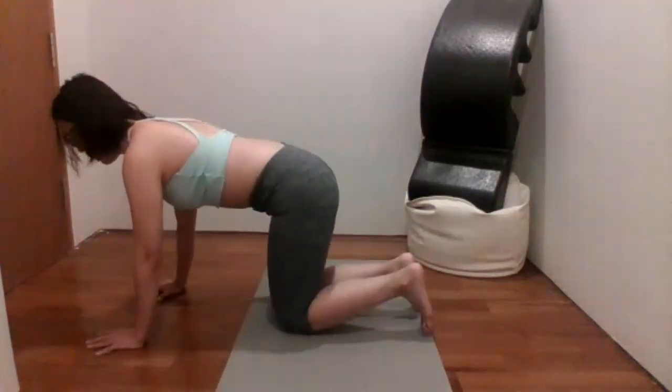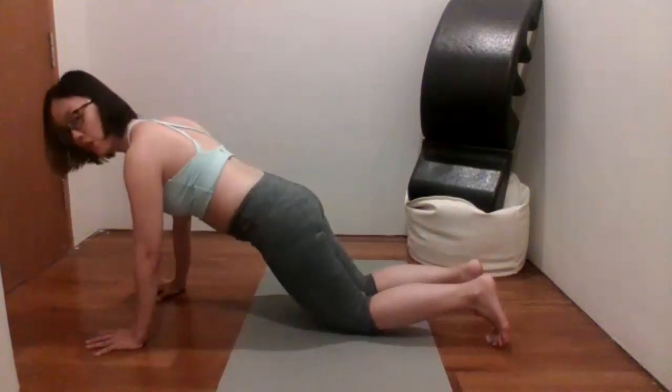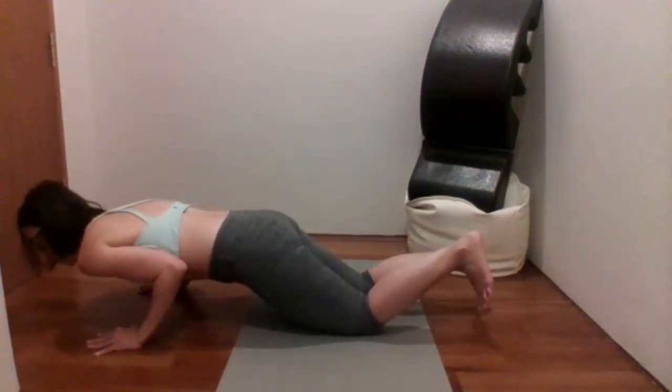We're going to increase the level. Walk your knees back. But keep the shoulders directly on top of the wrists. Now from here, lower down and keep your elbows stuck close to your sides.